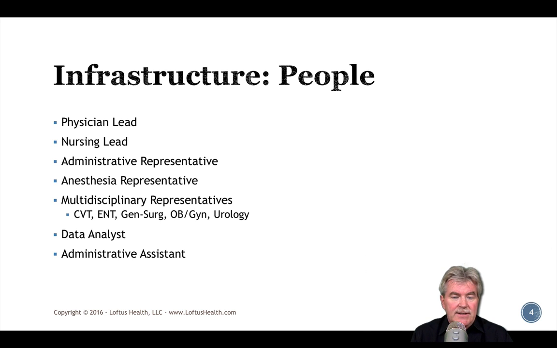Multidisciplinary representatives are going to vary by facility. You may be at a facility where only one specialty is using the robot, so you're really not going to have a lot of multidisciplinary representation. You may be at another facility that has 5 different specialties represented, and you want to find somebody who's going to be a leader for that group, who's going to communicate to the rest of the group.